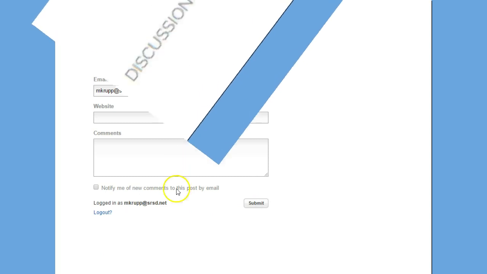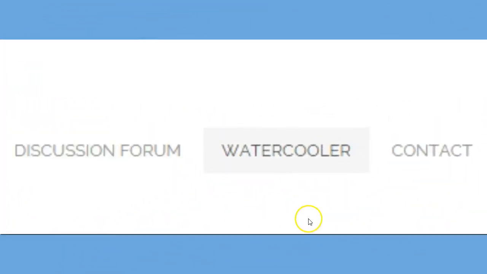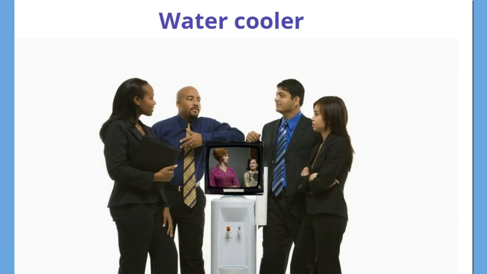The next thing I would like to address here is what's known as the water cooler. So let's take a look at what I've developed. The water cooler was a business model where people would go and get water from a little triangle cup here, and they would actually share ideas. They may talk about what's going on within the company. They may perhaps even gossip, or they may share new ideas that are coming in a business meeting.